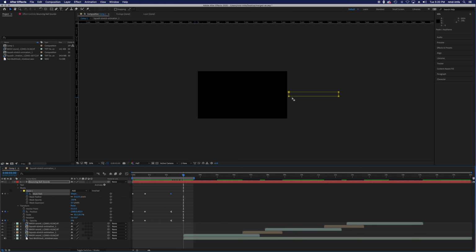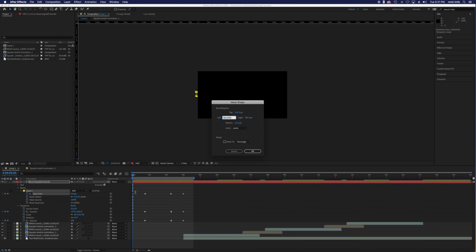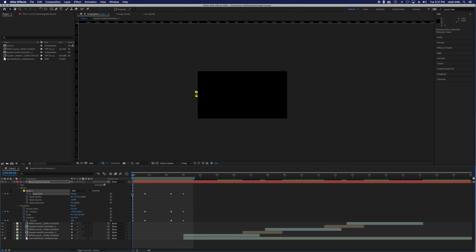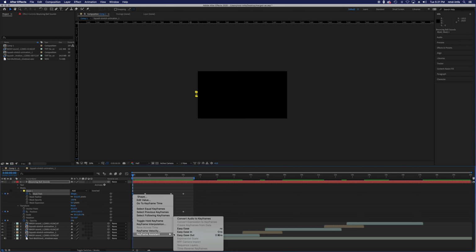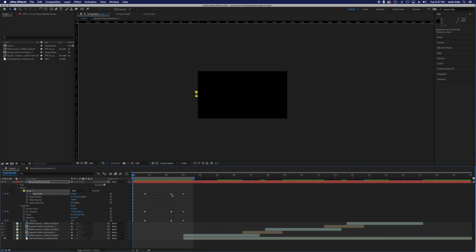Whoop, excuse me. Click off, hold down Shift and grab these 2. And you should be able to see it looks like it's almost shrinking down in a way. Yeah, that's kind of fun. Let's see how that looks. And I'll do the same thing. I'll do an ease in. You right click on that, and keyframe assistant, ease in, and then on this one, keyframe assistant, ease out.